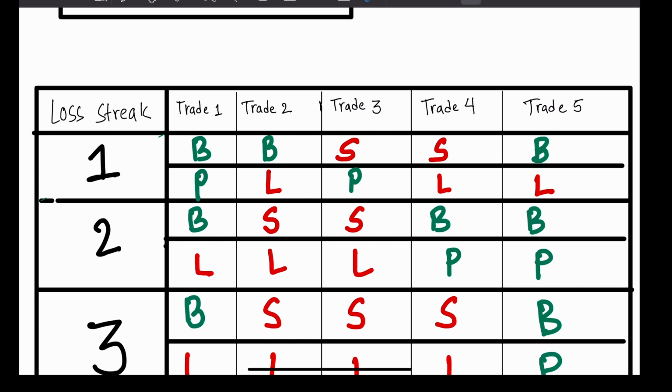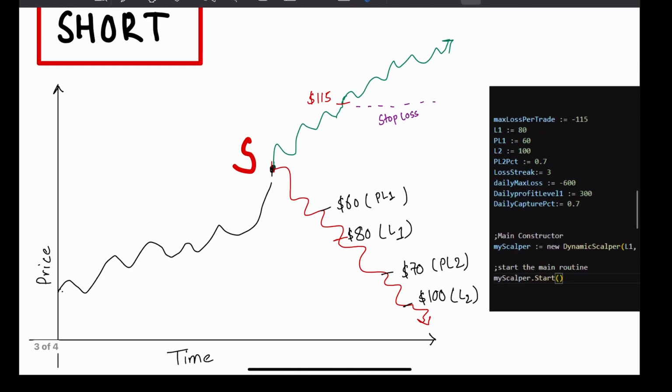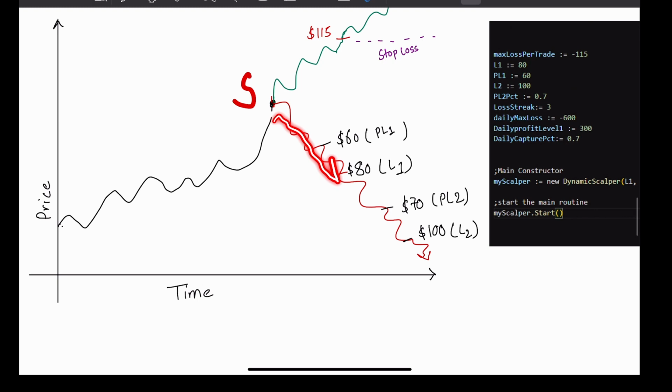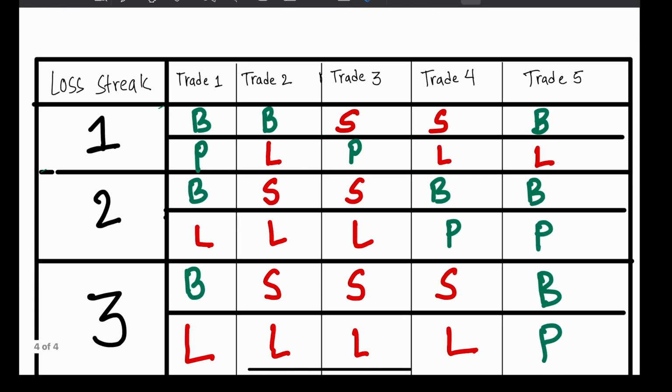So that means the loss streak that we set here only kicks in from trade 2. Whenever we set a loss streak at 1, let's say we went buy and then the stock closed out at a profit, which in this case would be, let's say, if it reaches 80 and then goes back to 60 and we still capture, let's say, $58 of profit. So that means it's going to stop out. That's a stop out at the profit.